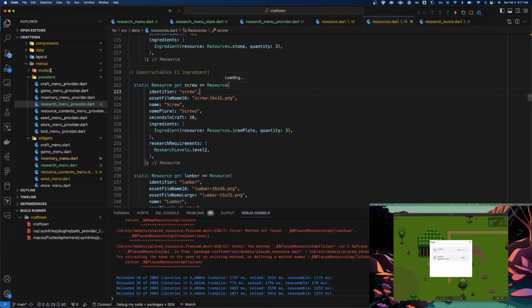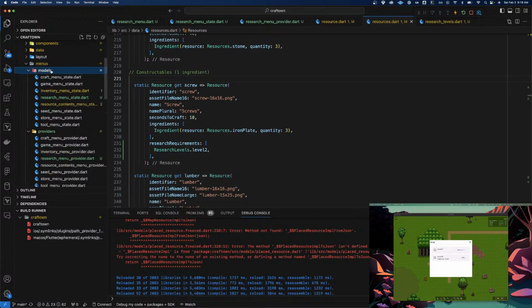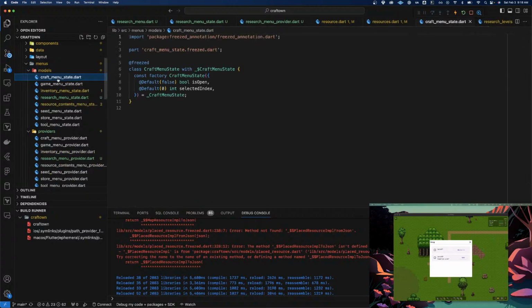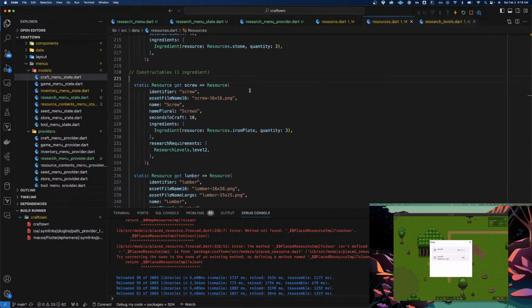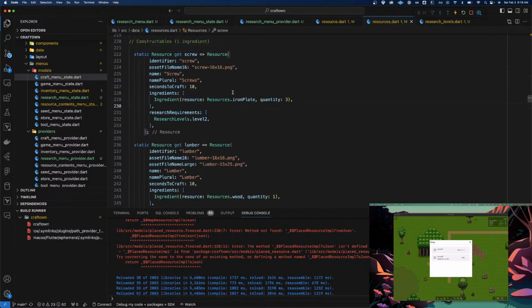And that should also do my models too, right? Because I'm also using freeze. Yes, all my models are. I've been using freeze for years, and it's just so good. The main reason I like it is sometimes I'll start by making a model that I think will be a simple model, then it will grow a bit, and then I want to do a copy width. At that point I'm like, fuck it, we're going to freeze, because doing copy widths yourself is possible, but it's just annoying.